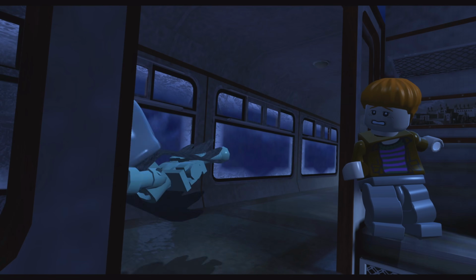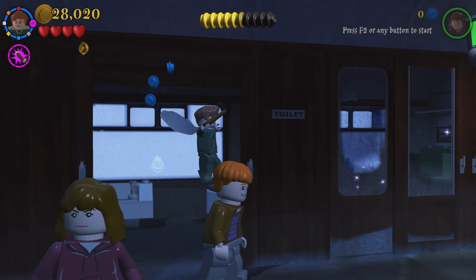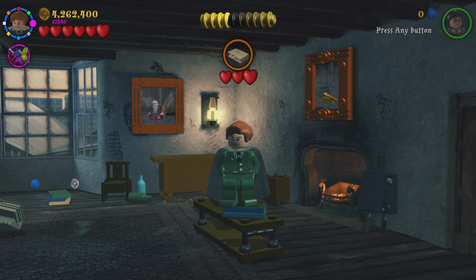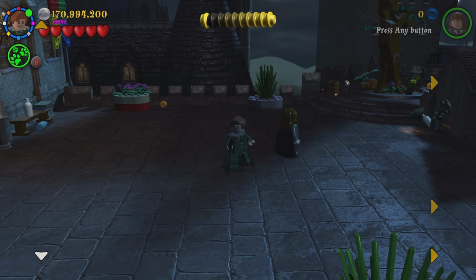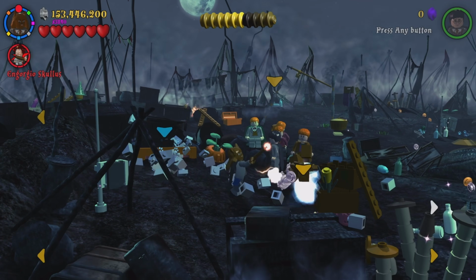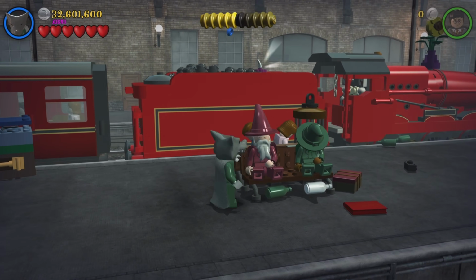At number 2 is Professor Lupin. So straight away, I love his appearance with a cape and his idle animation with his hands in his pockets. It's the small details that count. But the main reason Lupin is so high is his transformation into a werewolf. Now I know that Hermione in a cat form is amazing, but there is something about this werewolf character that has the edge for me.